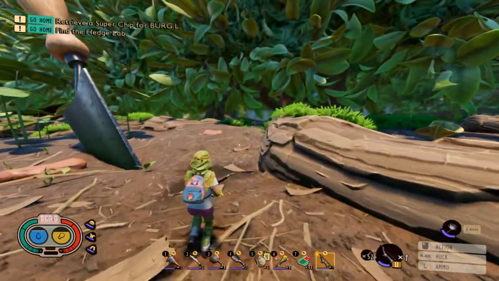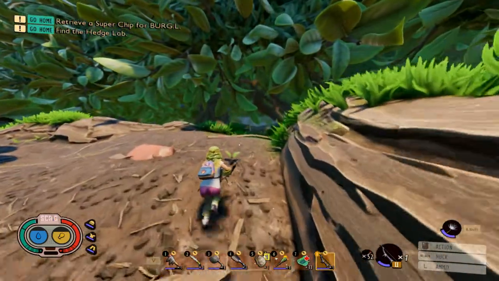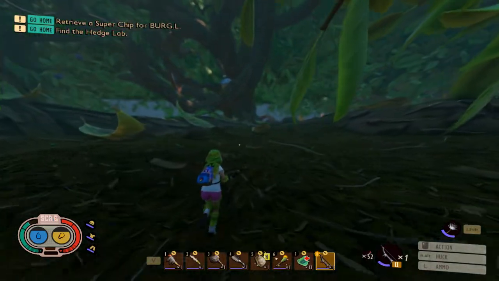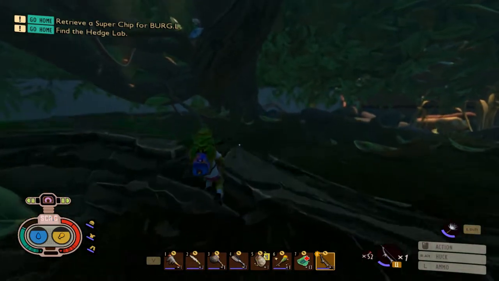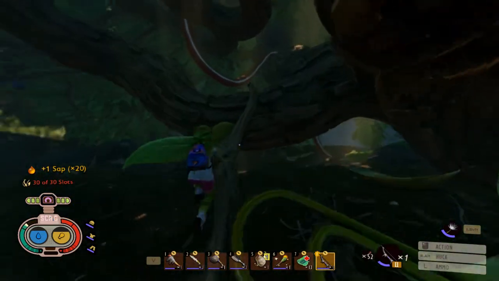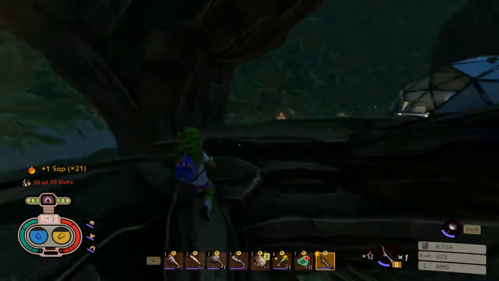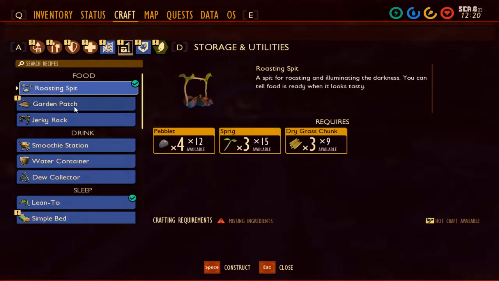Alright, and we are kind of getting to a point now where we are going to have to run the hedge lab, because we are going to need to get the chip back to Burgle so that we can unlock some more stuff so that we can progress. Like I said, I've been avoiding it, just haven't felt like doing it. Basically, you're going to come back to the field station here, and I'm just going to get a little outpost set up, put down a lean-to, put down a storage bin just for extra stuff that I have on me right now. I did bring a firefly headlamp. You can either bring that or torches, up to you.